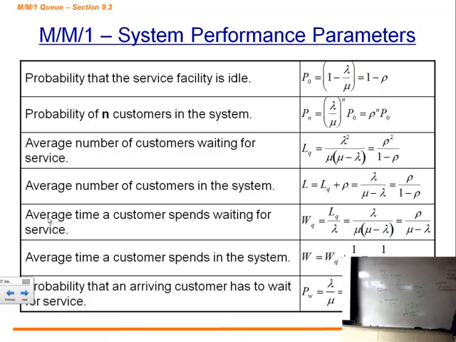Any questions about these formulas? So in the book, I actually derived these using what's called a Markov chain, a particular kind of Markov chain called a birth-death process. You don't have to know how it's derived. That's a complete digression. But if you're curious, this is how these quantities were actually arrived at. Uses a little calculus to do. Questions on M/M/1?